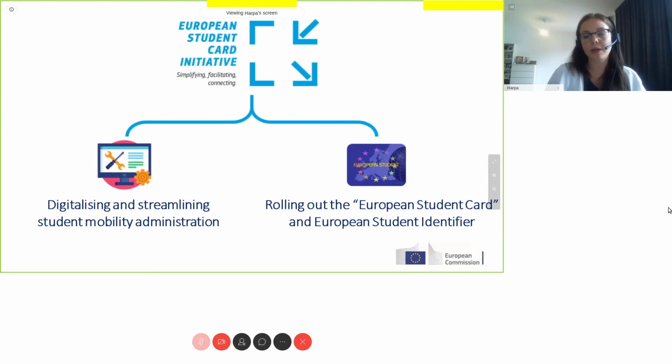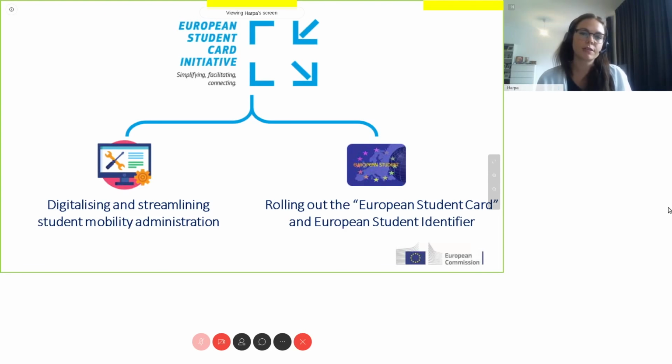We want students to be able to participate in mobilities using administration steps that are digitalized and streamlined, so they don't have to look all over the internet for information, facilitate different processes, and maybe have to go and get physical signatures on documents, etc. So we're taking a look at the whole program and the whole mobility life cycle holistically and making sure that we establish a system that works as well for everyone as possible.